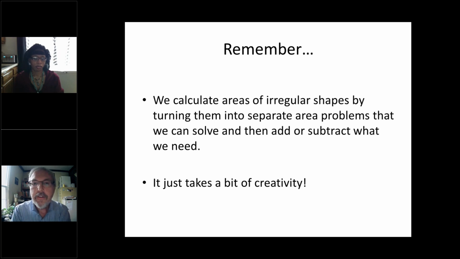So this is just kind of a general trick that you could use to piece things together if there are strange shapes. You can do it with volumes too. So if we had a water tank that had a bottom that was like half a sphere, and then a lot of the tank was a cylinder, we could calculate both of those and figure out what the volume of the tank was. So in this lesson, we just focused on area, but you can use it for other shapes and other types of calculations.